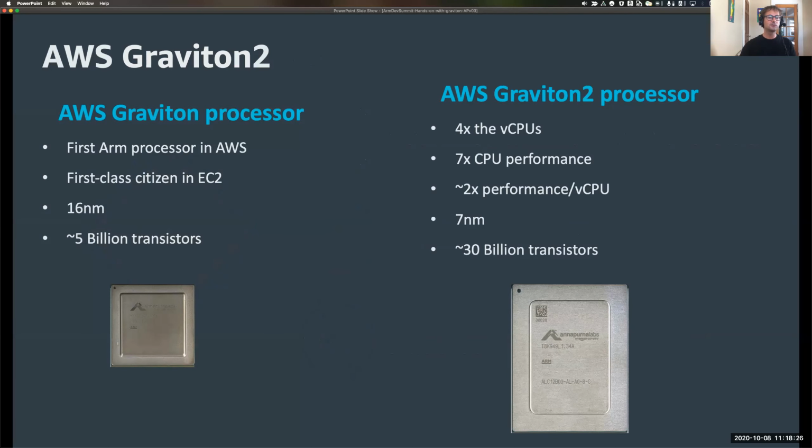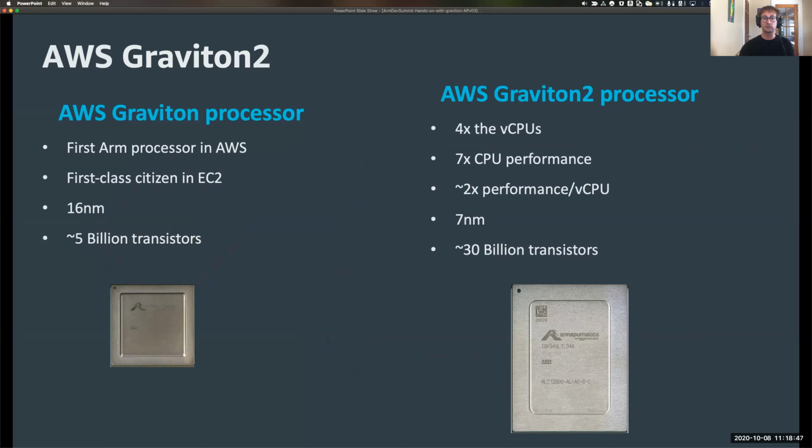We have released 2 generations of ARM-based processors. Back in 2018, we introduced our first Graviton generation, which was the first time we made an ARM64 processor available on AWS.